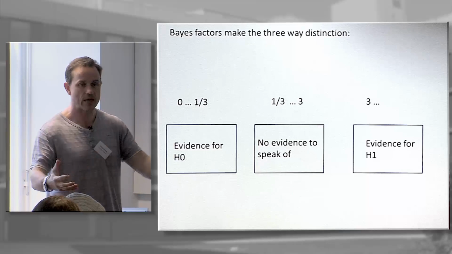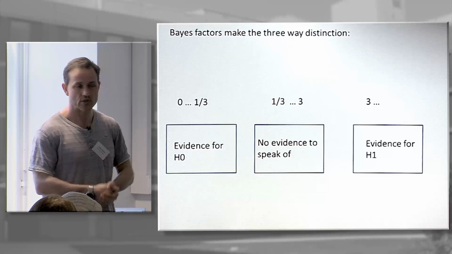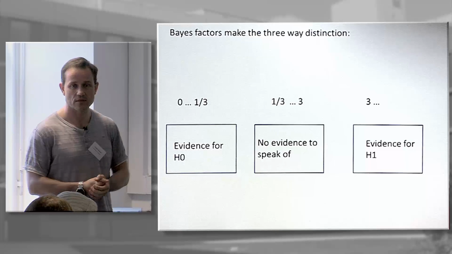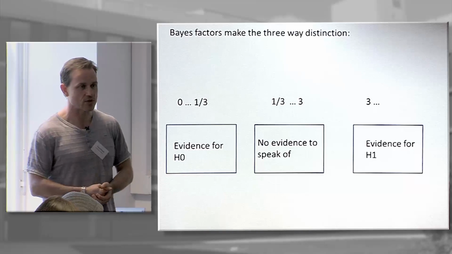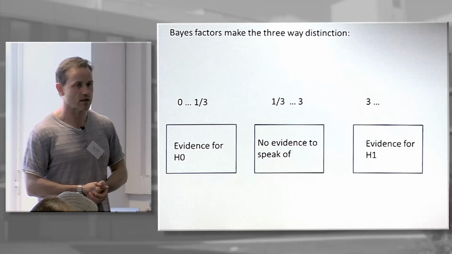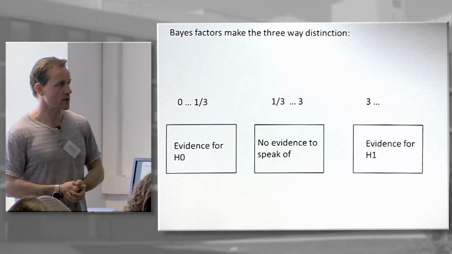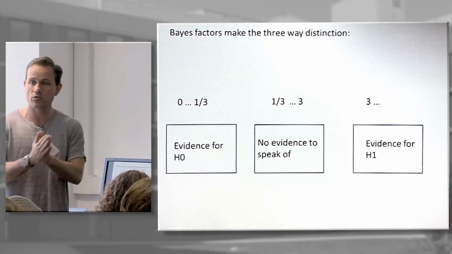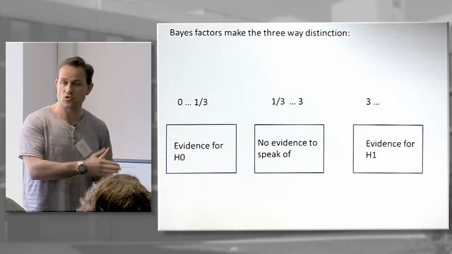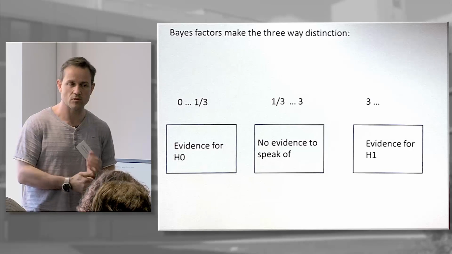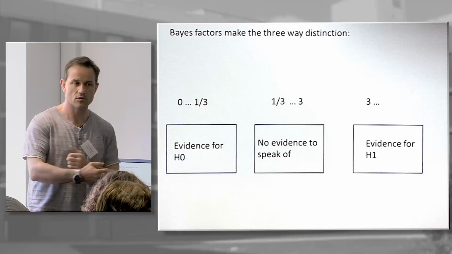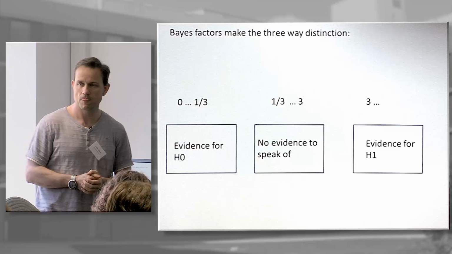In fact, one thing you're allowed to do with Bayesian statistics that you're not allowed to do with orthodoxy is you could simply collect more data. You say, I don't have enough data now because it's insensitive. I'll run another 10 subjects and check again. And in fact, you could keep running and checking until the Bayes factor was more than 3 or less than a third, and you knew that you had sensitive data. You're strictly forbidden from doing that in the orthodox framework if you're using significance testing.